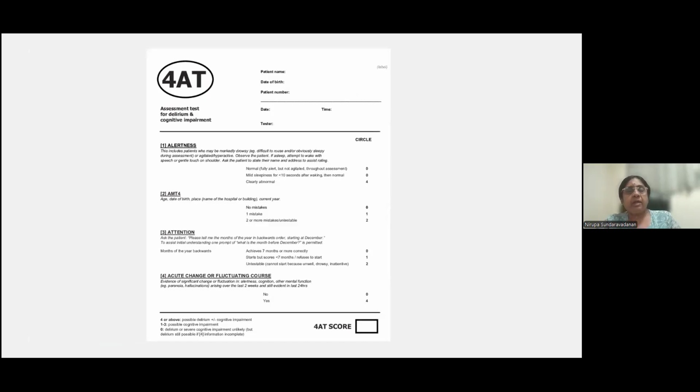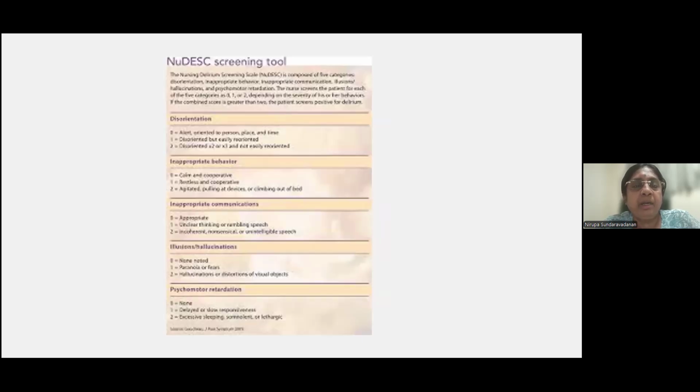So we have different charts by which we quantitatively assess this delirium, and then we can map out a score, and this helps us to objectively assess the delirium, and then we can see if it's getting better or getting worse. We often use this thing called the 4AT assessment. But for nurses, what's used is the Nursing Delirium Assessment tool. There are many tools which are available on the net, and every institute might have a different protocol.